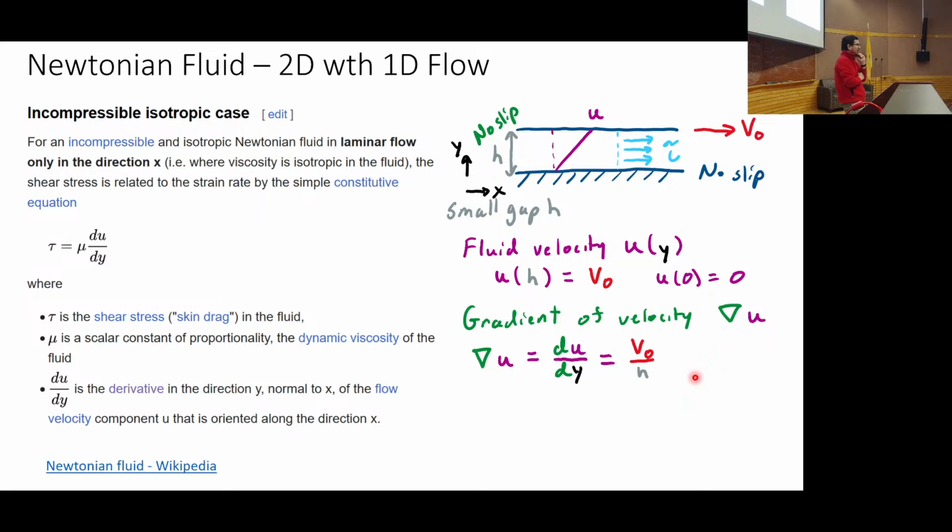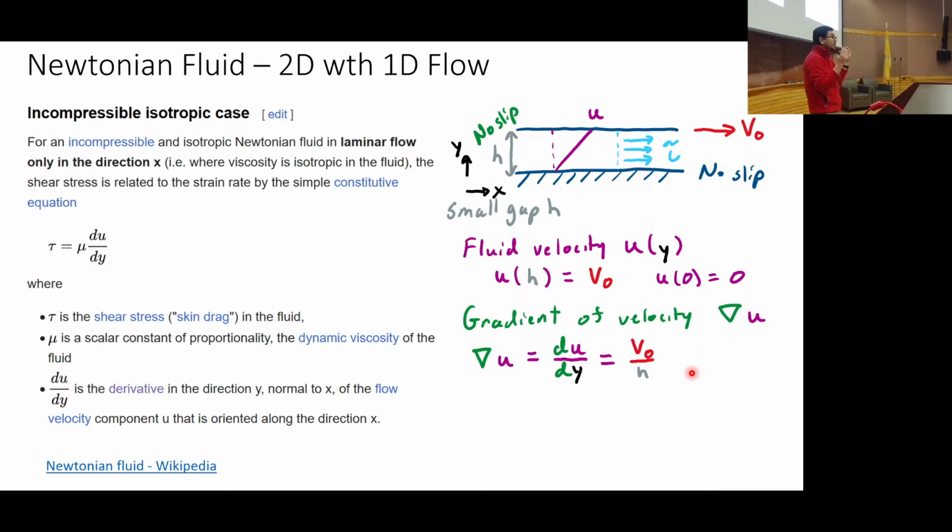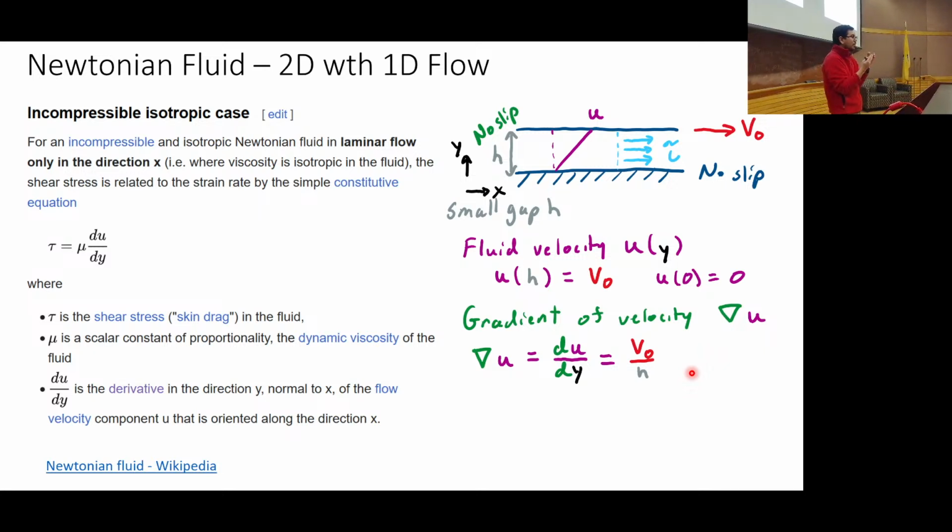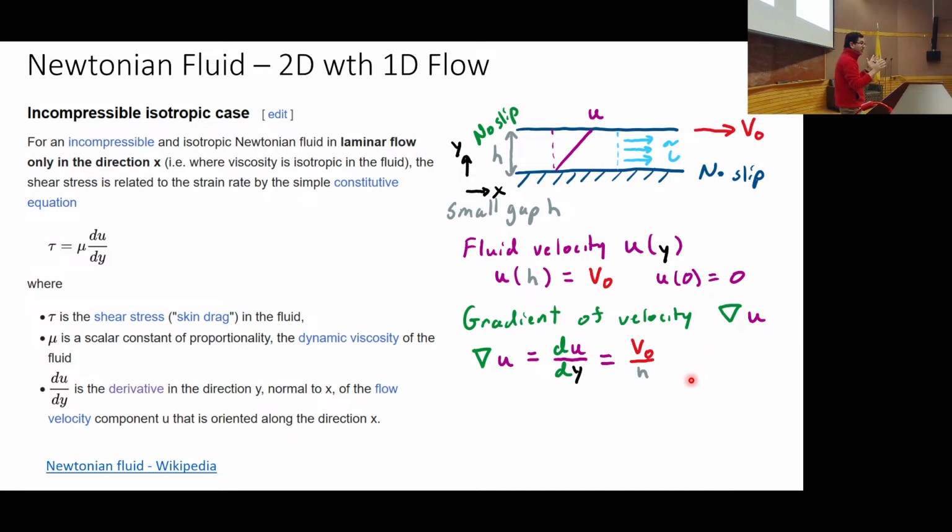Based on the equation on the left. Yes, Rohan. Can you use the shear stress? Okay, so yeah, if I knew the shear stress and I knew the gradient, then I can figure out the viscosity, right? So how do I figure out the shear stress? Yeah, no, yes, happy but not happy. I don't know how you would find the shear stress.